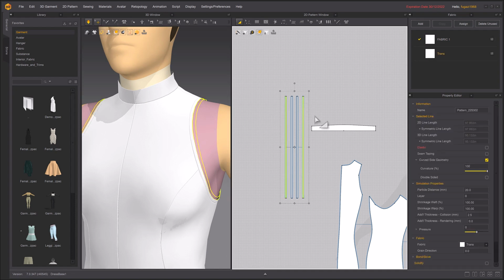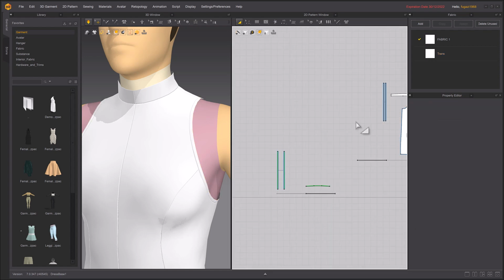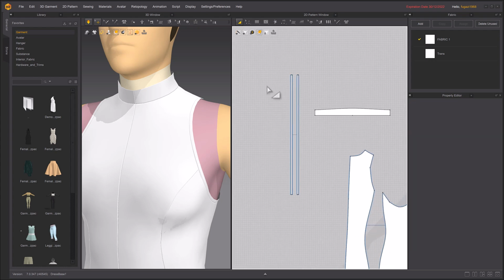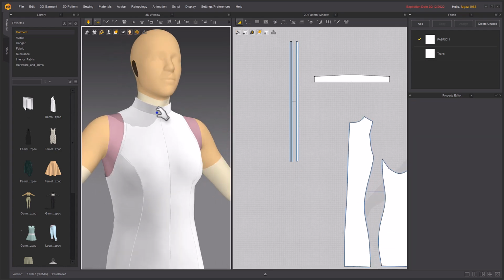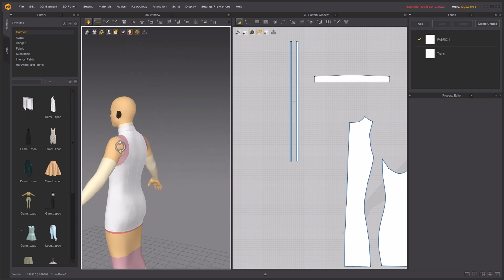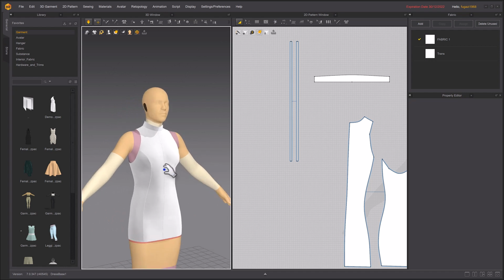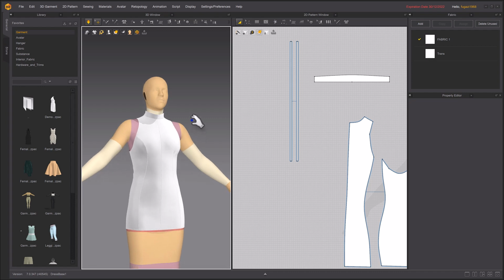So all that's left now is to move these out of the way, because I do not want them. I don't want to export them. Okay, so there we go. That's some trims. What will we do next? Well, I think what we'll do next is, because this is a panel dress, I'm going to make the panels out of different kinds of materials. So I might just switch out some materials and see what happens. I say materials, I don't really mean that. I mean fabrics. Okay, so I shall talk to you in a few moments.